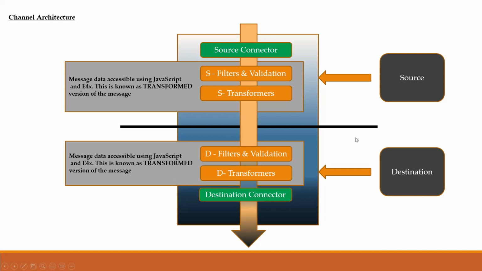This is how the channel architecture is in Mirth Connect. At times you may want to write the transformations on the source side, and in a few scenarios, you may want to write the transformations on the destination side. So it is up to the developer to decide whether to write the transformations or the code on the source side or the destination side. There are definite use cases where you may write the transformations on the destination side itself. We will see that practically in the future, but we'll also talk about these aspects in the next slide.